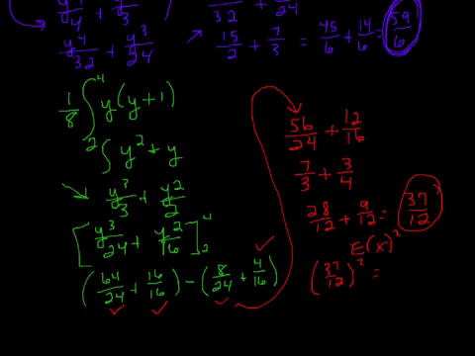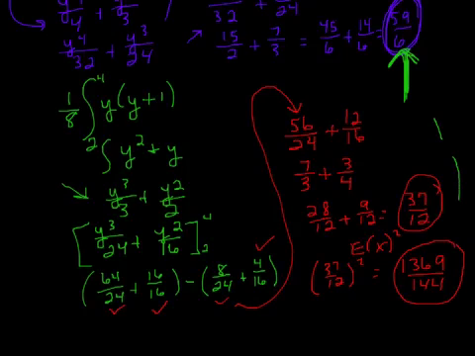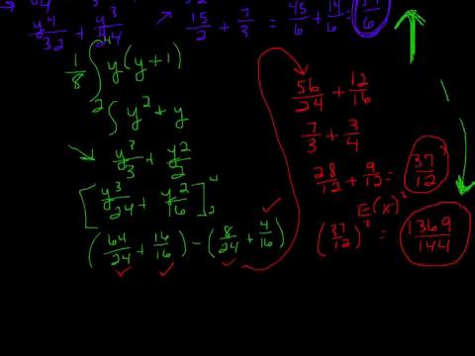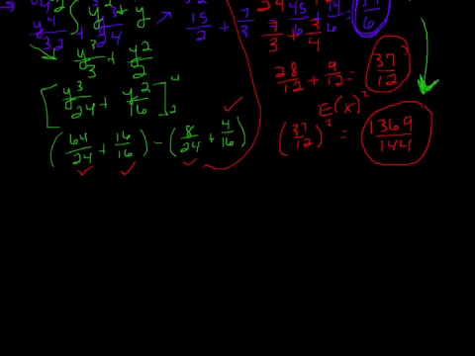So, what's 37 squared? Ooh, my calculator. Oh, here we go. I should probably pause the video so that it has a nice flow, but that wouldn't really be our style. 1369 over 144. That's my second expression. Okay, so my first expression is up here, 59 sixths. So that's what I plug in first. And I have to subtract that with this 1369 over 144. Okay, now who thinks I'm still going to remember those two fractions when I scoot everybody up? Not me. Alright, well I think I could still see them there.